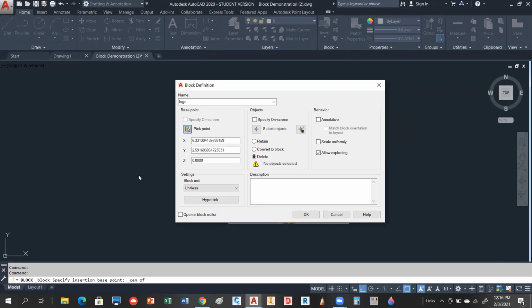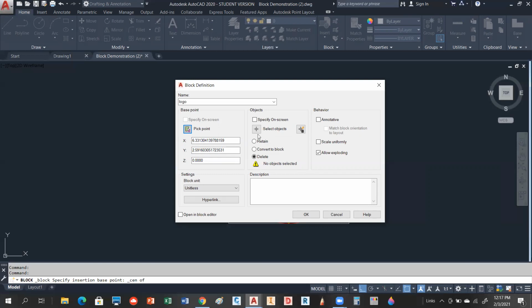Also, a thing to note, if you do not pick a point, there is a point already in there at 0, 0, 0. So you will get an insertion point whether you know it or not. And then that can be a problem when you're trying to insert things because it's not going to insert the way you want it to. Okay. So the next thing we do is we select the objects that we want to create blocks into. And also, if you have attributes, you need to make sure that your attributes are on before you create the block.